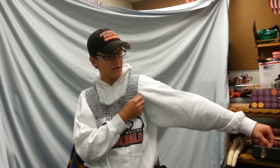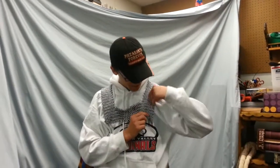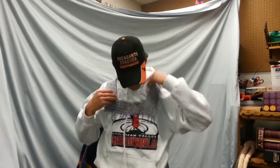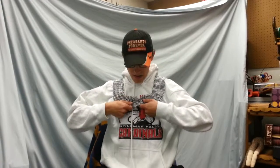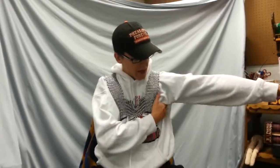I'll go over what that is in a second. There's no sag. I think that's because of the smaller rings, and I'll just be able to continue the sleeves, which I'm actually going to have to do a 90-degree suture, where the rings will actually run the opposite way of this, so that way they don't fall down, because when you have mail this way, as I said in a previous video of mine, the rings tend to expand more and they don't overlap as well. So with that, I plan to actually make a headpiece out of this, or a coif, I think it's how it's pronounced.